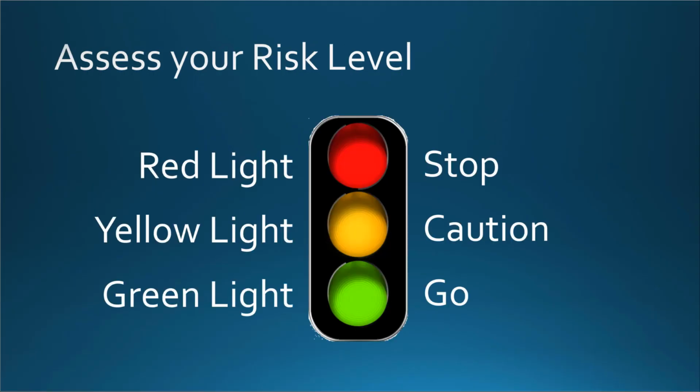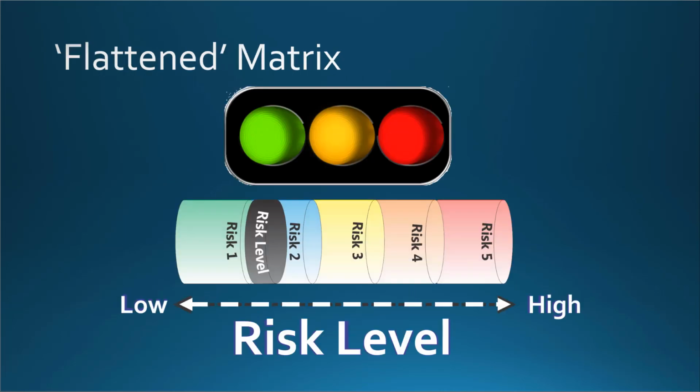Going back to our basic scoring system, we can think of this as a green light, yellow light, and red light. And if we flip this over as part of our risk level, what we get is just this horizontal column, and the risk level, that black bar towards the left side, moving up or down as the risk level changes. That's the basic concept I want you to think about of going from low to high risk. And we'll look at how the model implements this as we go.